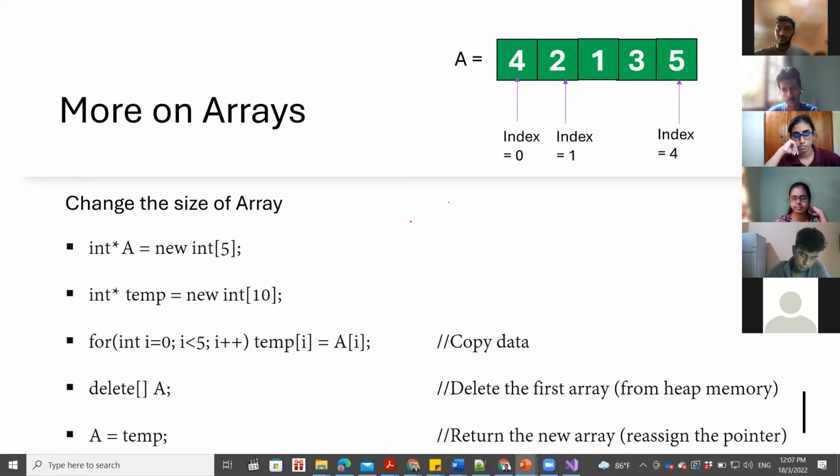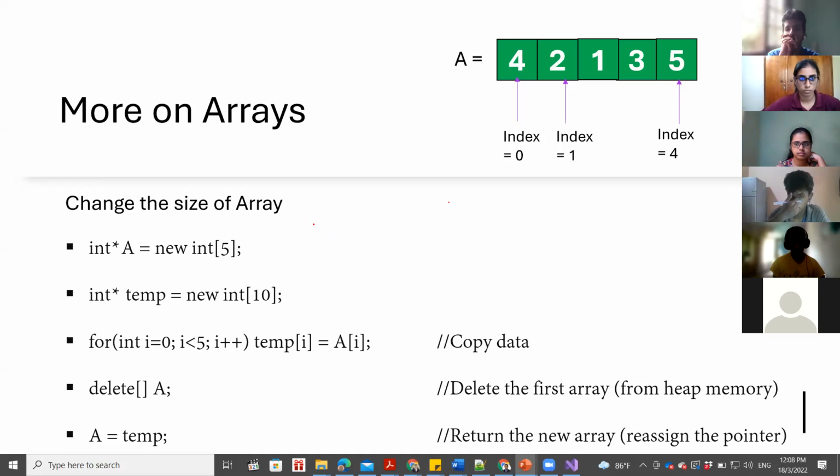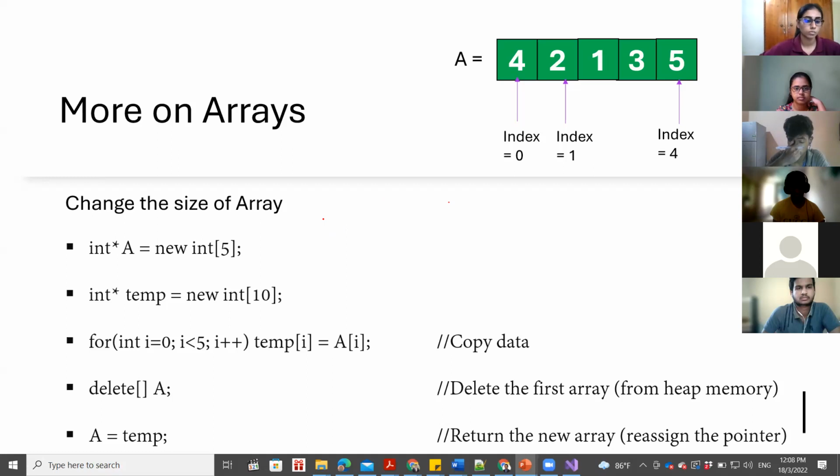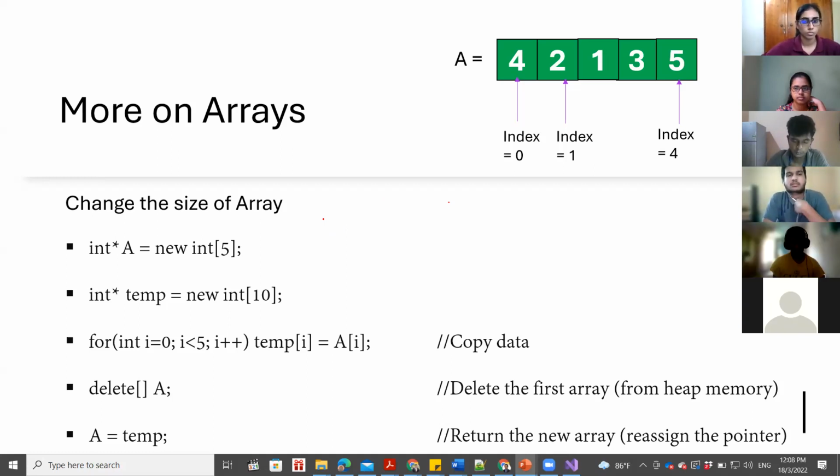What we want to do here is, we know that with arrays the size of the array is fixed. There could be some situations where, when we are working with the array, we want to have more elements. Whatever size we have created is not enough. In such situations, we need to create a bigger array. So let's see how it is done. Technically, it's not possible with arrays, but there are some workarounds. This is one such workaround.